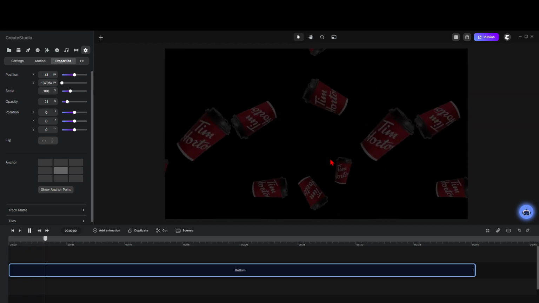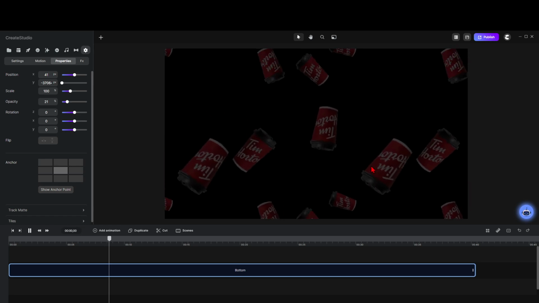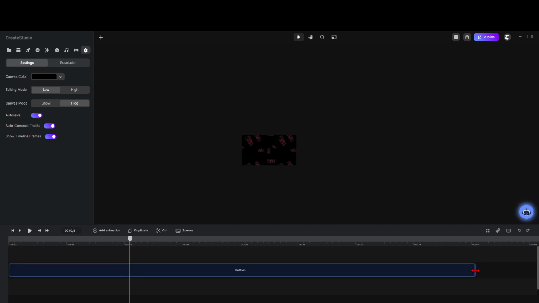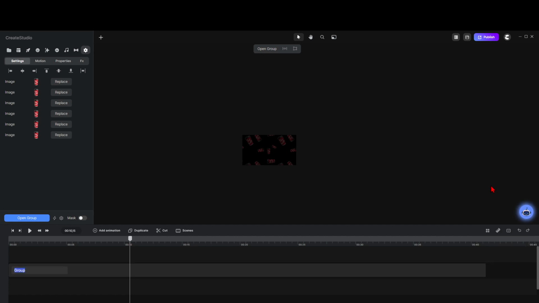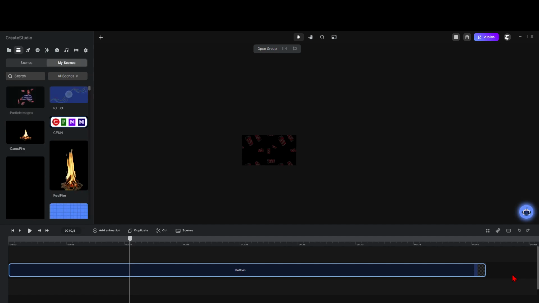So now whatever's in your scene is going to be front and center more than the cups. The cups kind of faded into the background. Now, the good thing about this is that you can take this, and I'm going to stretch it out just a little bit more. You can right-click on it and say save it to my scenes. Before I do that, though, I'm going to rename it. I'm going to call it My Particle Cup. Okay. Now I'm going to right-click and save it to my scenes.